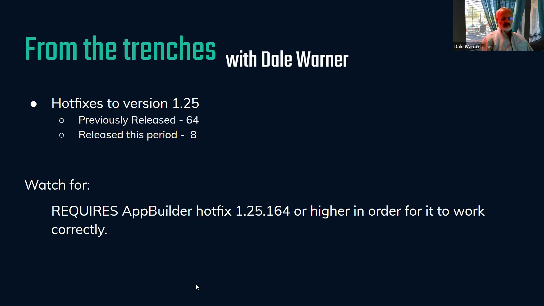As a general thing, when you look for hotfixes, watch for when there is a requirement. If you dig down into the information of the hotfix, it'll tell you that certain hotfixes require something else. The main one right now is that you have to get App Builder fully patched — I think it's version 164 or higher — in order for it to work. If you install hotfixes before getting this higher version of App Builder, your implementation might break. As a best practice, doing a backup before you install hotfixes is always recommended. For those of you who use our hosting, that's a one-click operation.